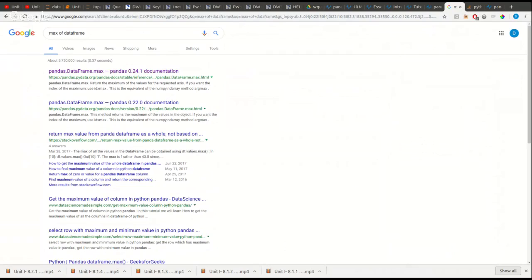So I did better by refining the language and being more specific about what I wanted out of the data frame. I didn't really want the max value. I wanted a row. Then I found I was getting results that didn't have to do with pandas, because data frames refer to things in other languages as well. So I included pandas to give me more specificity. It was more or less by refining the specificity of my search query that I was able to get to good results.